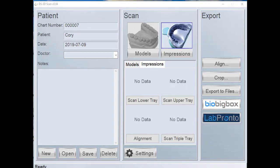Hey, this is Dr. Corey Glenn with Blue Sky Bio, and I'm going to be showing in this video how to use the Blue Sky Bio DS3D desktop scanner to do just a simple triple tray impression. So this would be in a case where you've just taken a conventional PVS triple tray and you just want to scan that so that you can send that data straight to your lab to have the crown fabricated digitally.